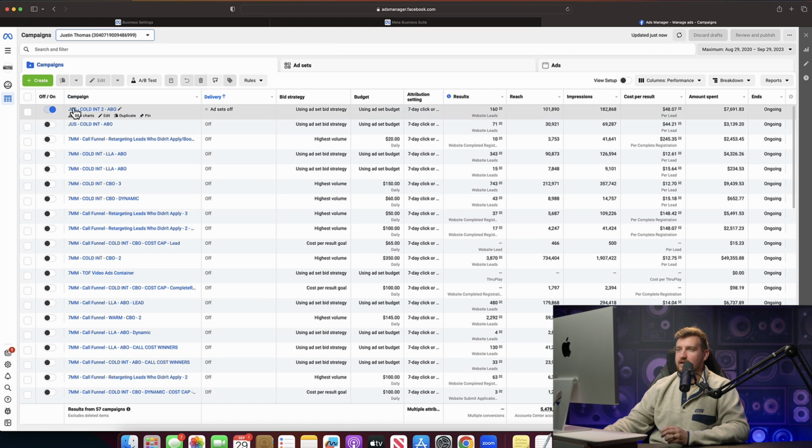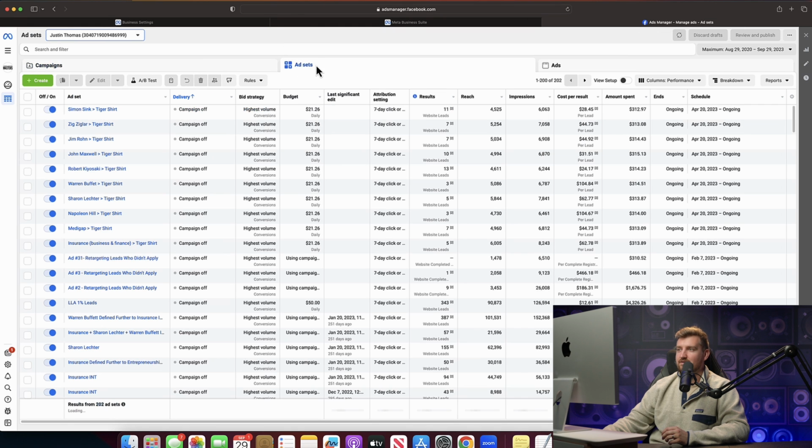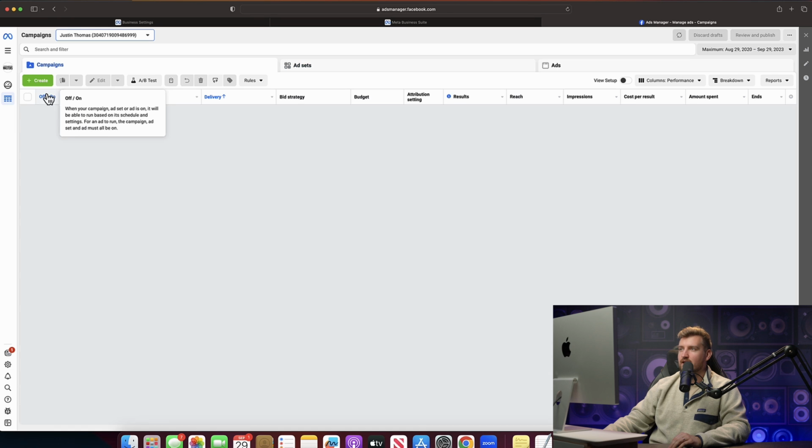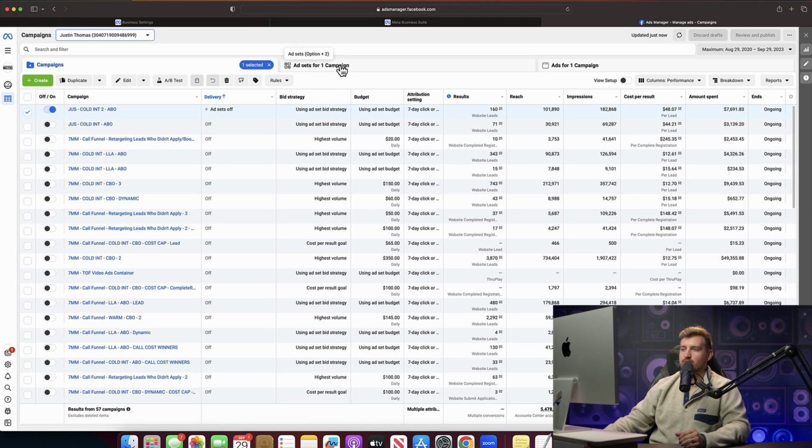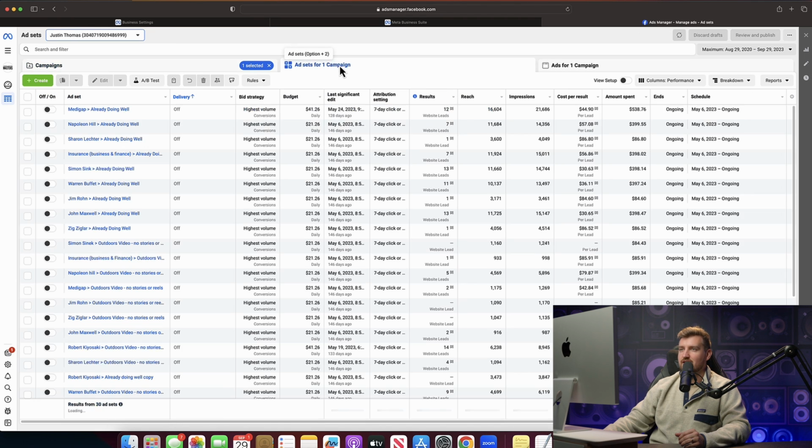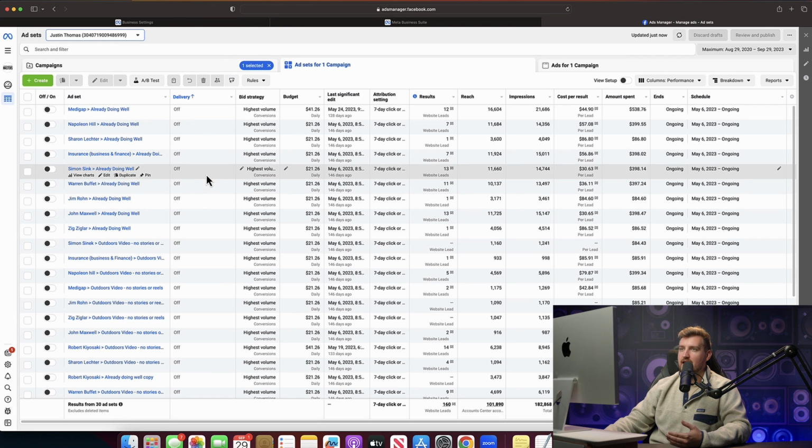If you come over here and click on ad sets, you're going to see every single ad set inside of every single campaign, which can get very confusing. It's as if you clicked a button that took all of the folders outside of the drawers, and there was no more organization. So I almost never click straight over to ad sets unless I have one of these selected. Once I have it selected, it's only going to bring up the ad sets inside of that specific campaign. Most likely, if you just started, you're not going to have this data right now until you make your first campaign, ad set and ad.